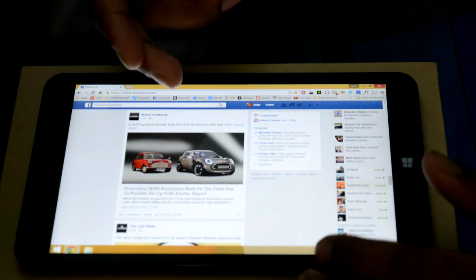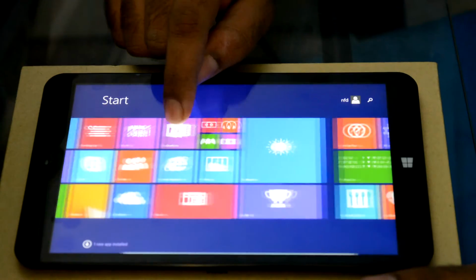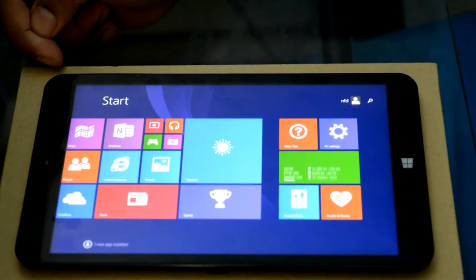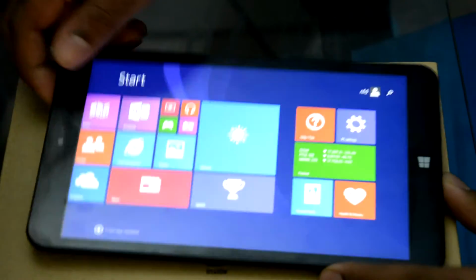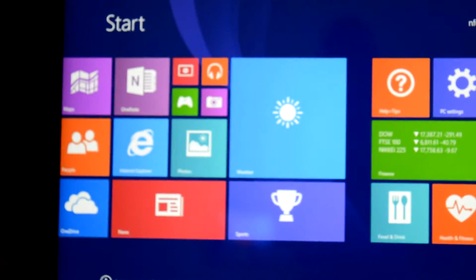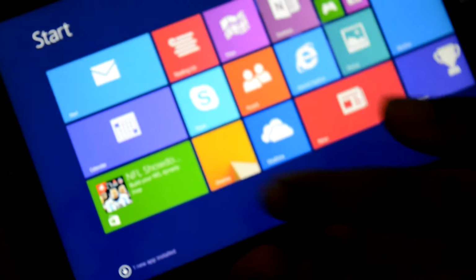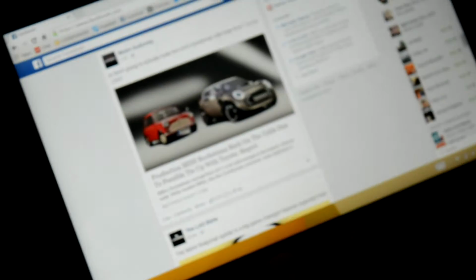And now I'm logged into my Facebook account. So let's go to the... So this is the screen itself, and I'm already quite zoomed in, so I'll bring it up to you guys, and we'll focus in on here. We'll do that manually. So here is the screen itself. I mean, the screen is pretty vibrant. I can't really complain. And let's go to the home. There we are. The screen's actually quite vibrant.